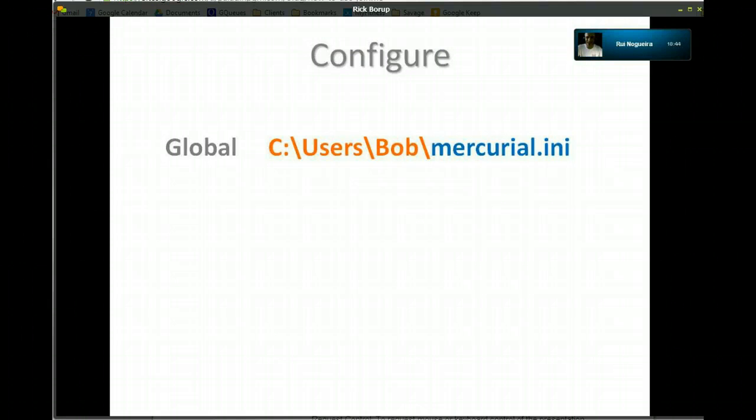Configuring Mercurial is dead simple. There's really only one thing you need to do. There's a global user file called mercurial.ini that is created when you install, and you can edit that thing directly. The way you'll probably do it is through the Tortoise HG interface, which we'll show you in just a few minutes.